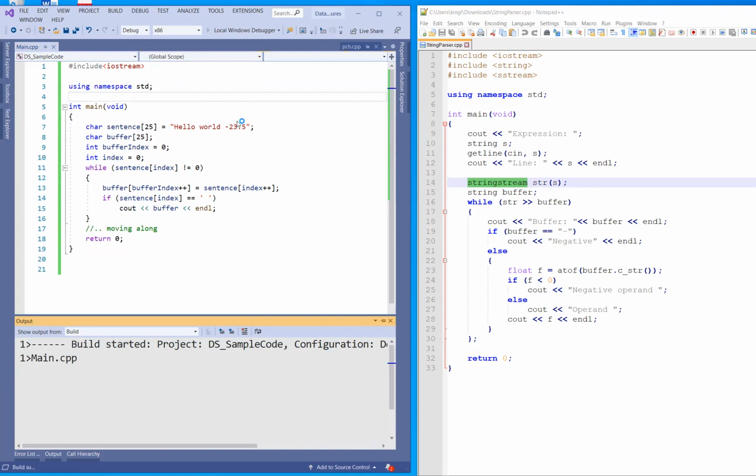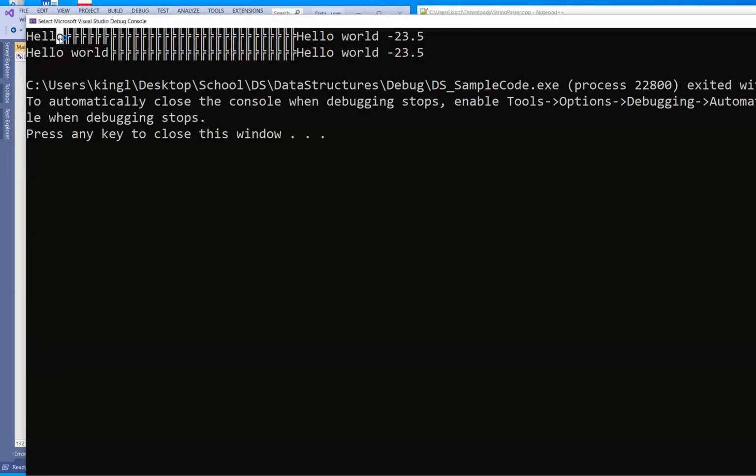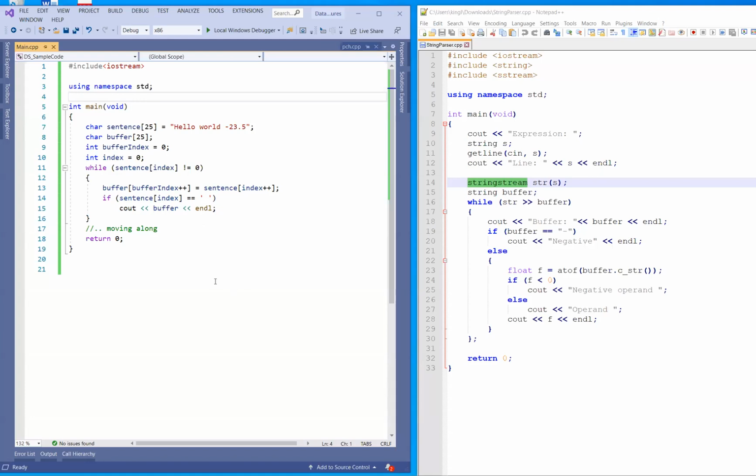Probably have some bugs here, but not resetting my buffer index, but we got the hello. There's a bunch of garbage there. And then we got world, bunch of garbage there. And then we've got our number here. All right, so there's different ways that we can even just slice. Yeah, debugging, writing. I have to apologize. My day-to-day language is C#. So when I flop over to doing the C# example, things will be a lot smoother because I keep trying to type C# left and right all over the place here.